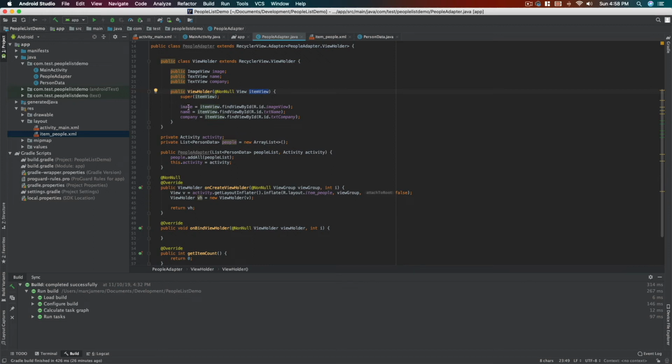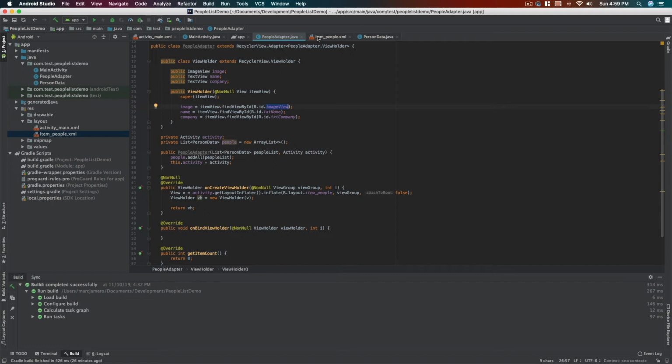Then this class has three member variables, and we are getting the values from this layout. As you can see, item view dot find view by id, and then we refer to it by its name.